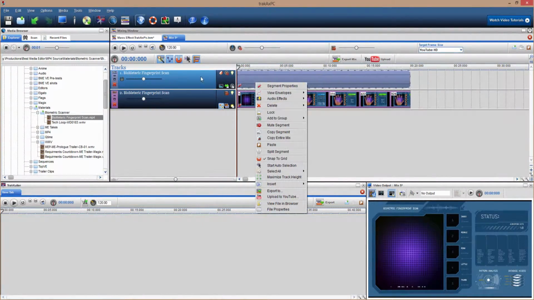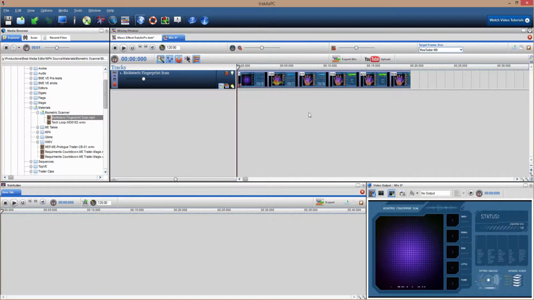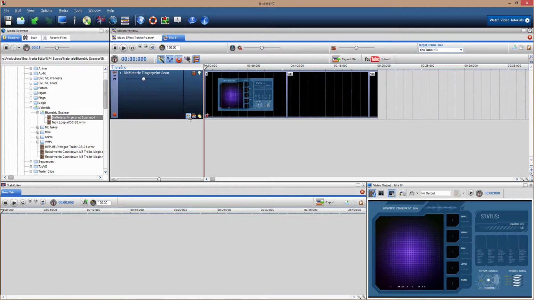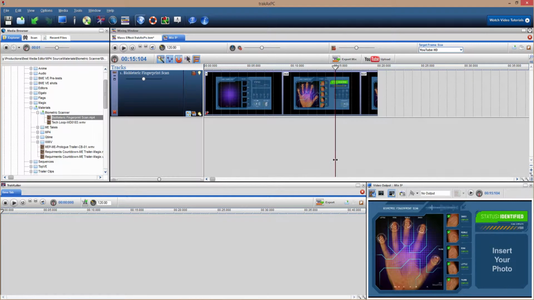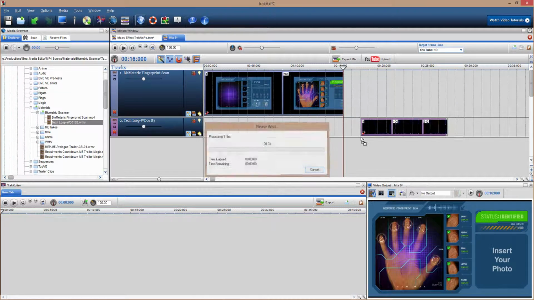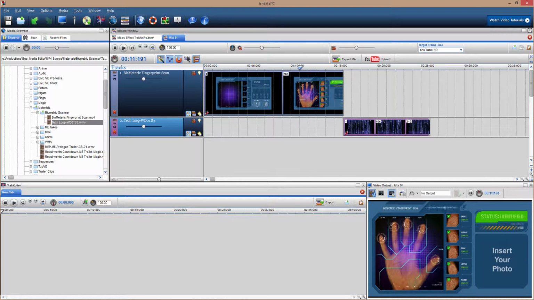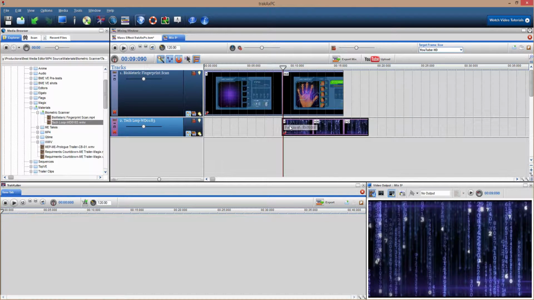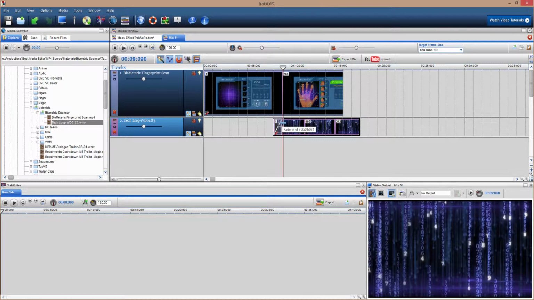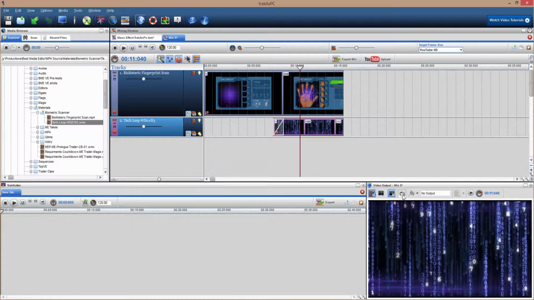We now move on to the last one, which is special effects. Here I've got a biometric scanner, and what I want to do is put a picture-in-picture inside this biometric scanner. Now where I want to put it is where it says insert your photo. So after it's done its little scanning process and verified your fingerprint, it then will come up with the picture ordinarily. But instead of a picture here, I'm going to use this matrix style type video, and it's going to show a mini video inside that area.